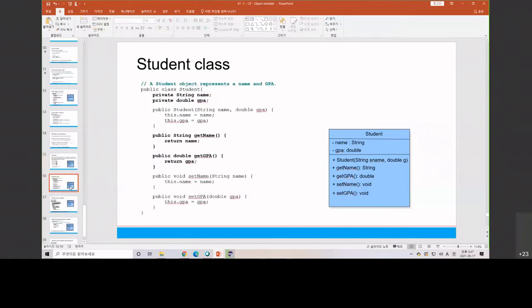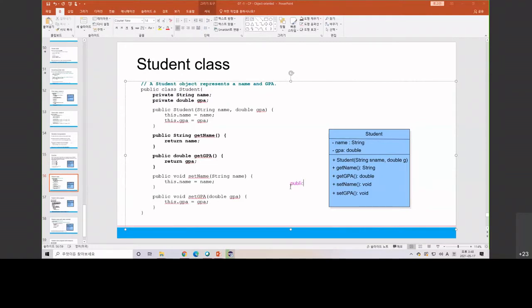Okay, so we can take a look at this one. We have the Student class: getName, getGPA, setName, setGPA, and those are plus. Plus means public.